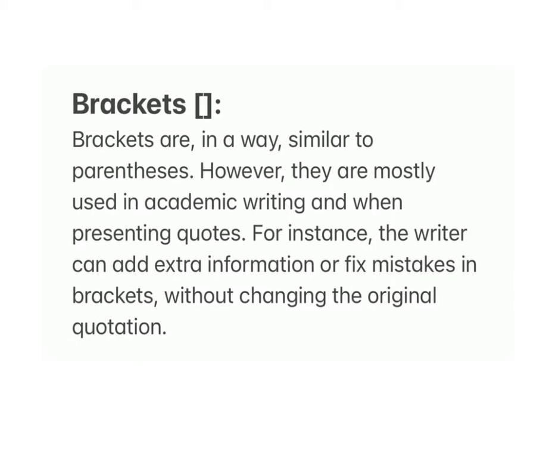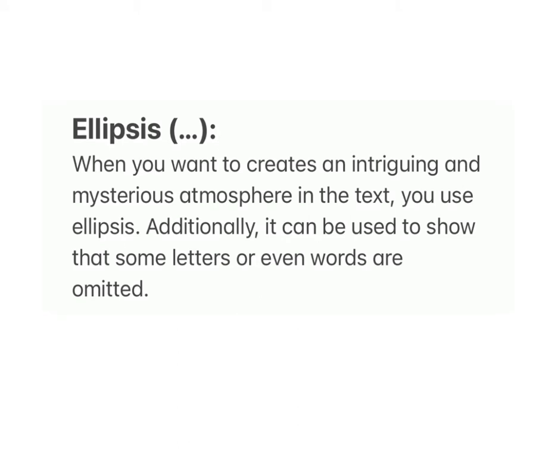Brackets are, in a way, similar to parentheses. However, they are mostly used in academic writing and when presenting quotes. For instance, the writer can add extra information or fix mistakes in brackets, without changing the original quotation. Ellipsis: when you want to create an intriguing and mysterious atmosphere in the text, you use ellipsis. Additionally, it can be used to show that some letters or even words are omitted.